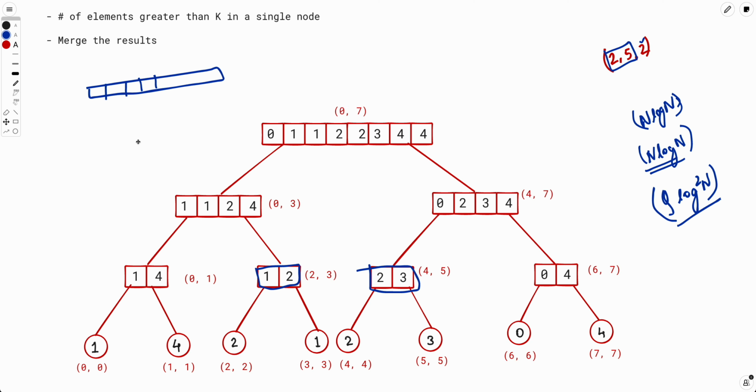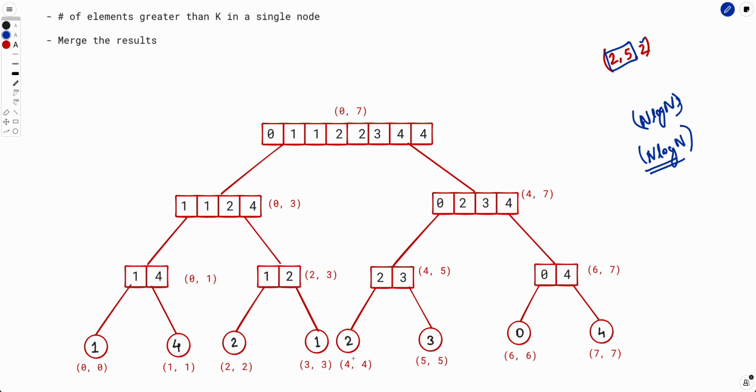The only thing that changes here is that you need to update the element as well. So let's say a query comes that updates the element at 4 to 5. So you are updating 2 to 5. What will change because of this? This particular 2 will change to 5, right?